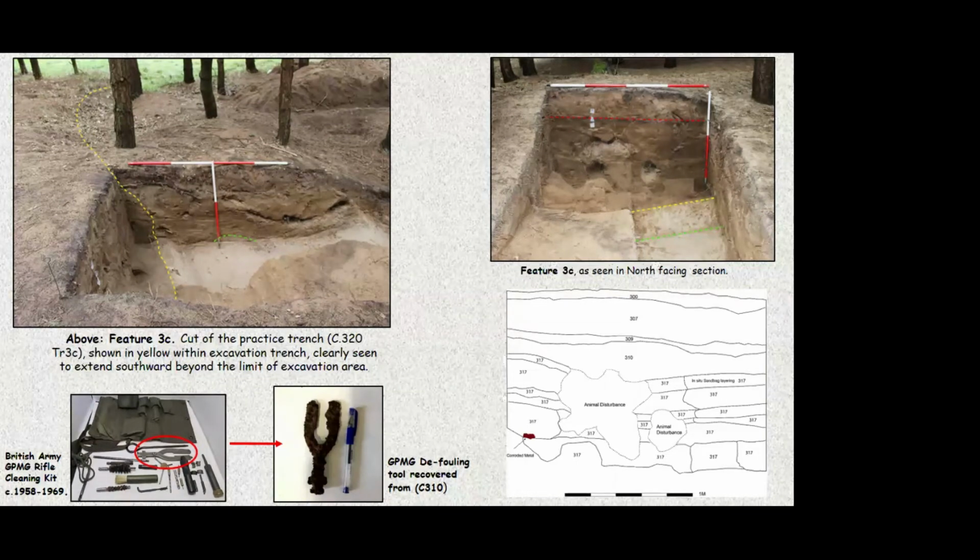The series of dark lenses, etc., and the spread of the context 318 were encountered behind and below the context 310. So you have the bulk layer, and then you have this series of sandbag layers, as you can see in the illustrations far clearer. You see the layers coming down. They're quite extensively damaged, but you can still see the significant differences between the colours. But these were almost certainly the remains of the relic sandbags, both in situ and those that appeared to have collapsed from the discovered wall at this north end of the trench.